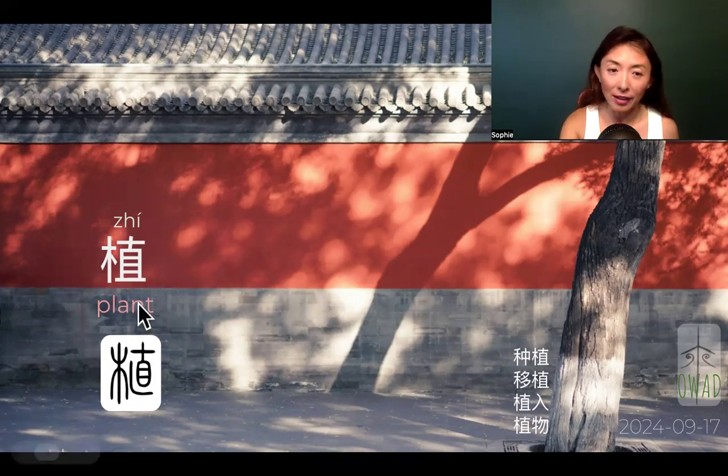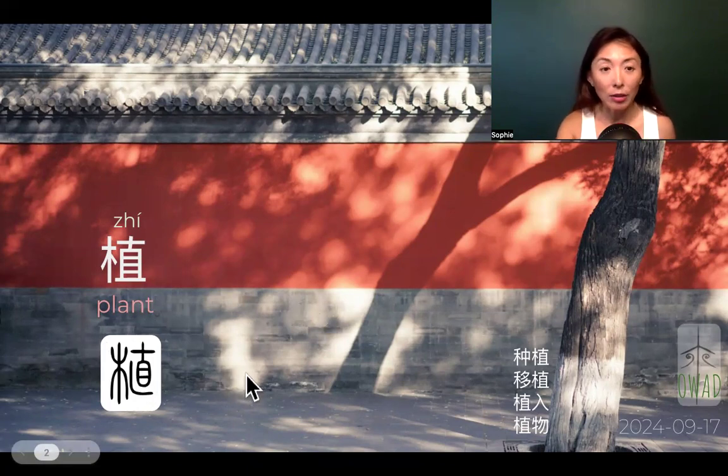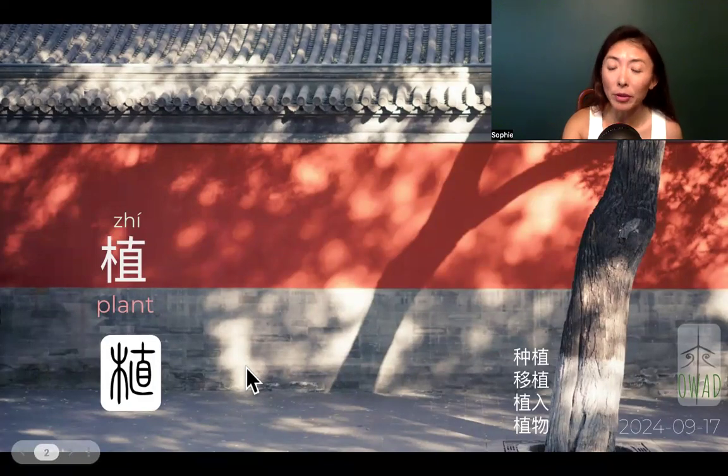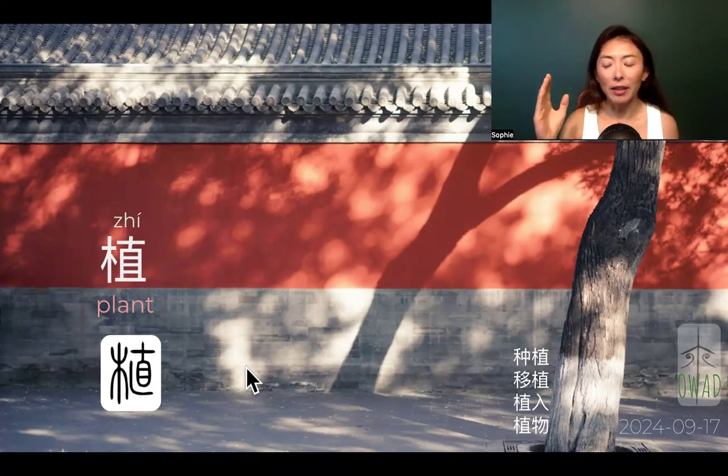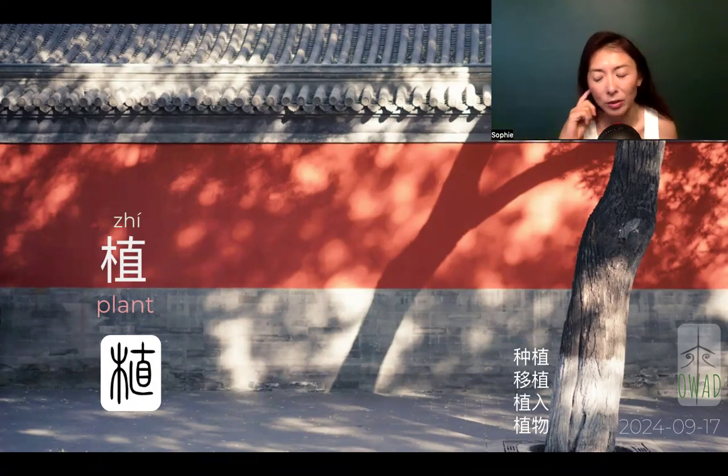But I have been puzzling over why we have two plants. One is 种, one is 直. So 种, we talked about a few episodes ago. It's related to seed, because 种 has this noun form, which means 种子, the seed of something. And 种 as a verb would be you're catering to the seed so that it grows, right? Grow the seed, so to speak.